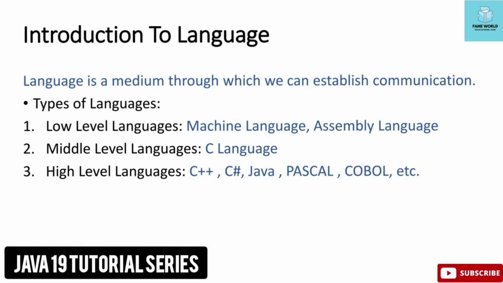But why was it created? You must all know about the Unix operating system. The Unix operating system was created at AT&T Bell Labs by Dennis Ritchie. And when they were planning to create that operating system, at that time they required a language. So they decided to create a language, and that was the C language which was created.